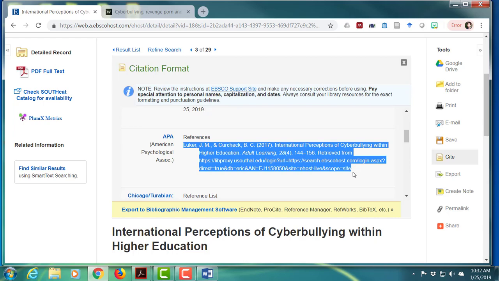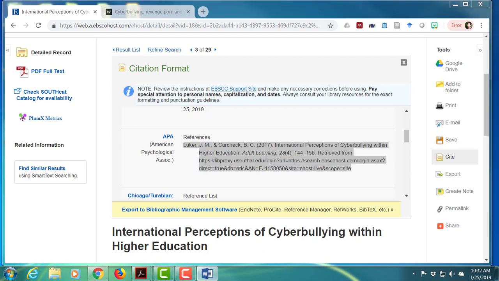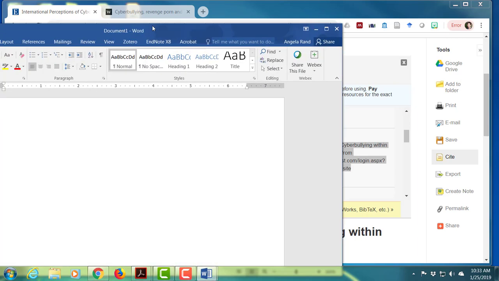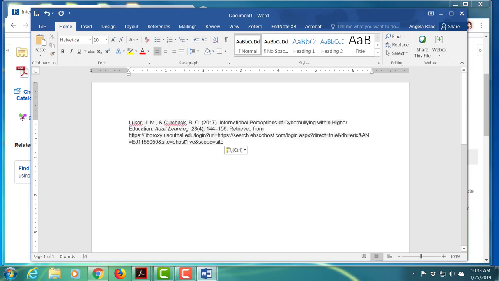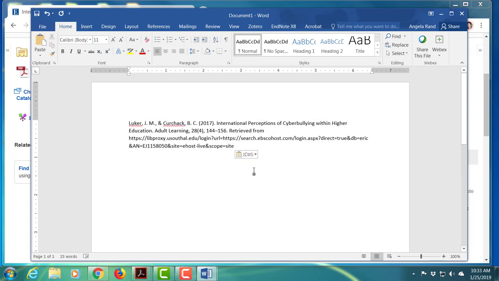So when I'm doing research like this, I will generally open a blank Word document, and if I know I'm going to use an article, I'll grab the information from that citation retrieval, but then you are responsible for fixing everything that is wrong with the citation.